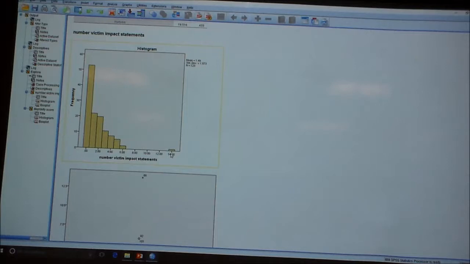We don't have distributional assumptions, so it's fine if our data are skewed and kurtotic, but that's probably an outlier, right? And so we would probably want to do something to address that. Think about excluding that case, probably. You could smooth it in, but we've got 123 cases. We can lose one case.